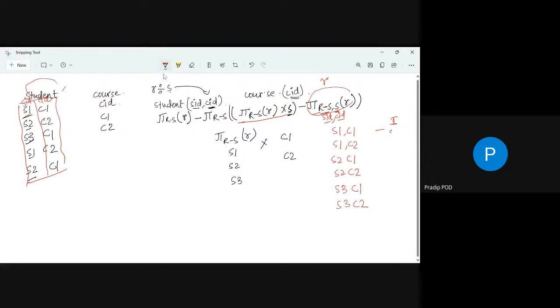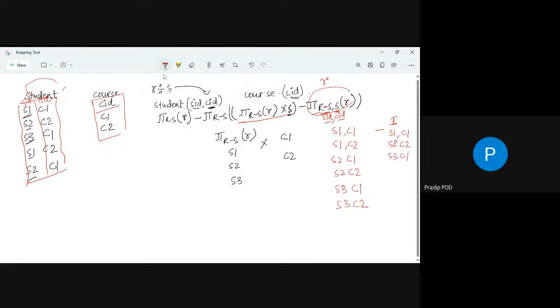Here you can see S1, C1, S2. I am writing this. This is the table content, right? So you have to write S1, C1, S2, C2, S3. I am writing this value because here itself it is okay.